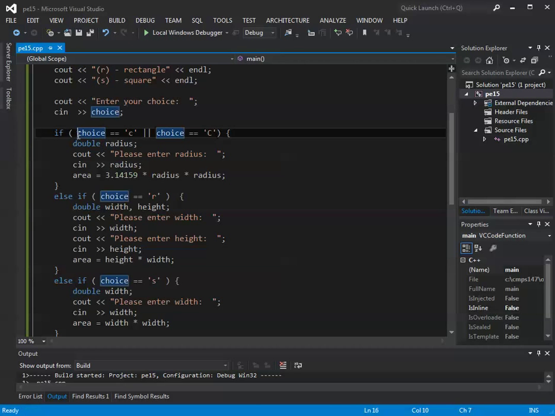Notice that the left and right side of the or operator are completely independent and full-fledged Boolean expressions. Do not write something like this. Don't say is choice equals lowercase c or uppercase c. In this context, the uppercase c will evaluate to true or false based on what c is, and then your whole thing will be something or true.